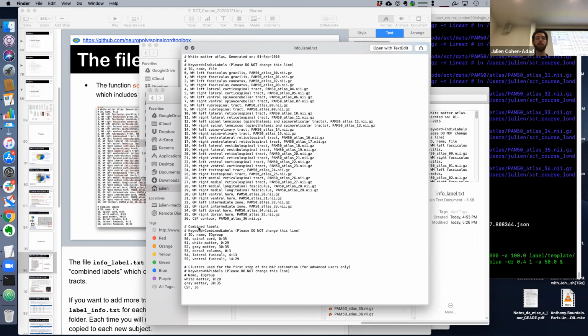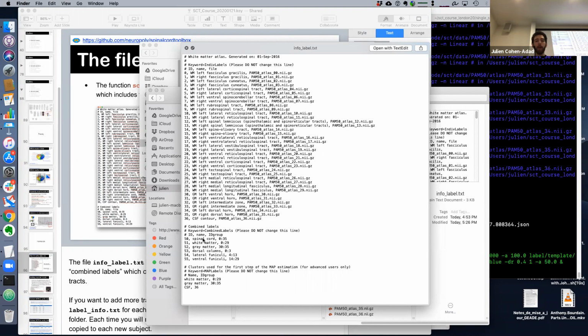The combined label is something that you can use if you want to compute, for example, MT value within the entire spinal cord. You would use the label 50. If you want to compute within the white matter, you would use label 51, 52, 53, and so on. And you can see that the spinal cord, the white matter, and all those combined tracts are basically a combination of all the individual tracts that are listed here, right?